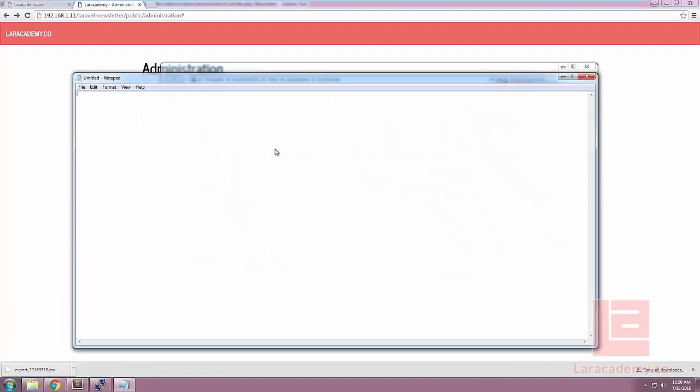And let's open this up in Notepad first. You can see that everything's on one line. However, when we open it up in Excel or a CSV program, this will actually be on a new line. And you can see that we're missing that 0 there. So let's tackle that now.